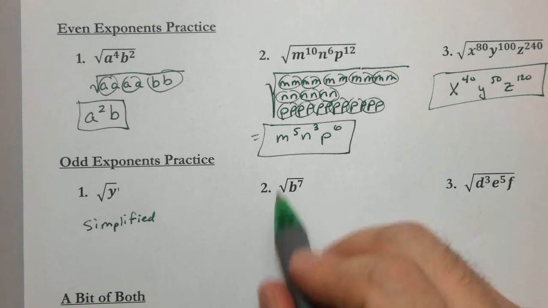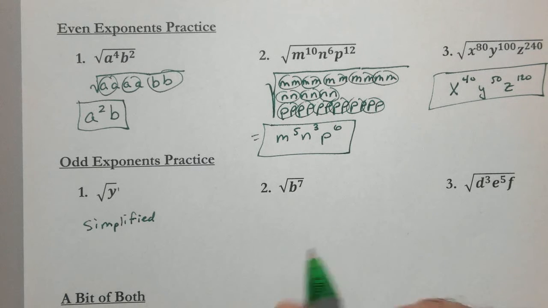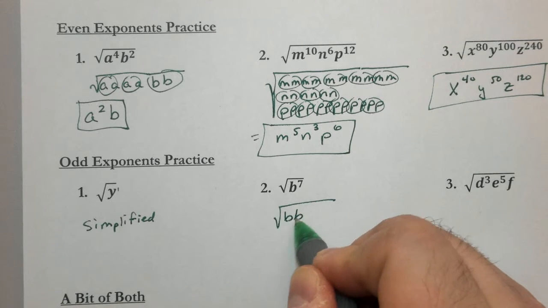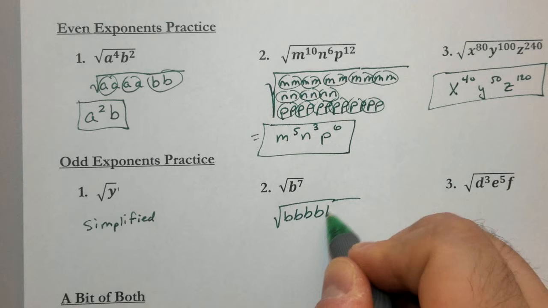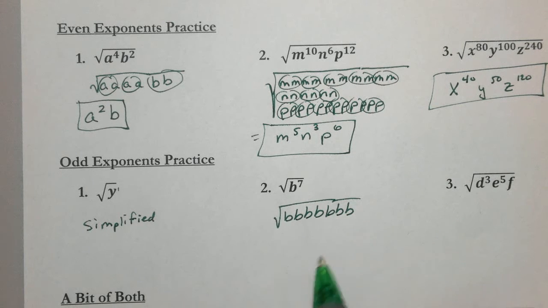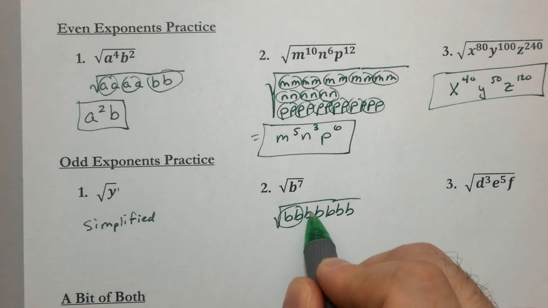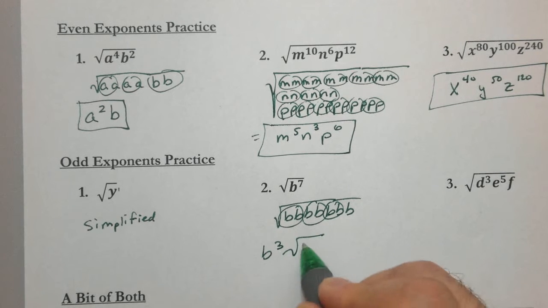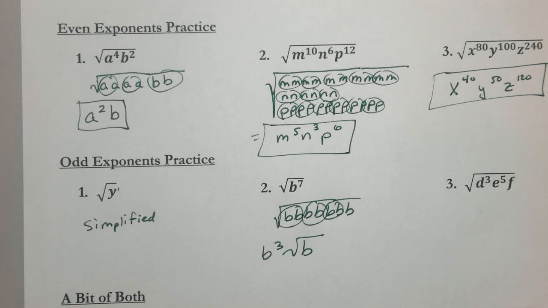However, on any other odd exponent, such as 7, in this case, you can do the same thing. You can probably see what's going to happen. For odd exponents, because you're looking to group them into pairs, there's always going to be one left over. So this will be b to the power of 3 radical b. And I know that might look weird because you have a b over here, you have a b over here, but that's just what happens.